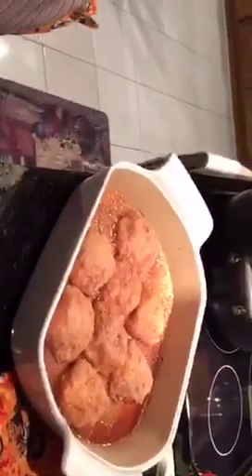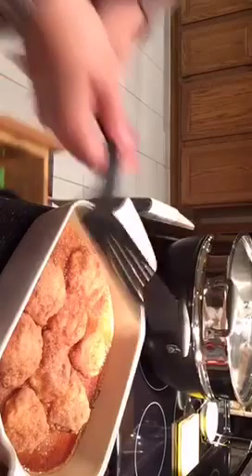Let me show you what the finished product looks like. Oh my gosh, it smells so good — can you guys see that? It looks and smells amazing! You just scoop it up — it's nice and crisp because I'm using the stone. You can add a little drizzle of syrup over the top if you'd like, but it looks really good and I'm betting it tastes amazing too.